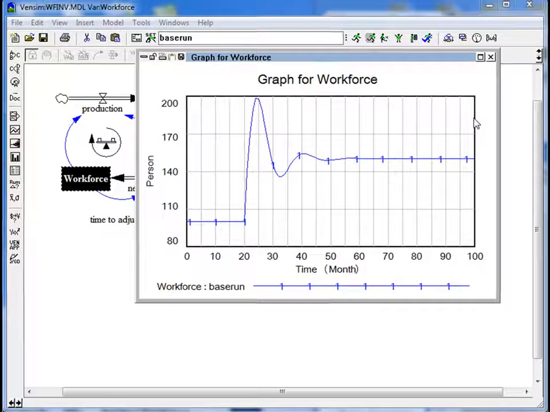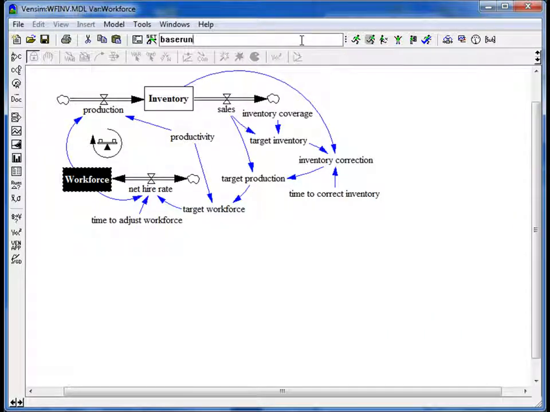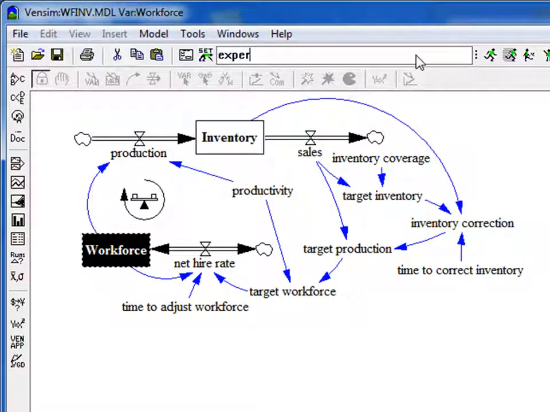Now maybe we are interested in more than just this base run. As we already checked with the synthesim, we want to see what's going on when we change one variable. We close this window here. We change the name from base run to experiment, or whatever we like to choose as a name.